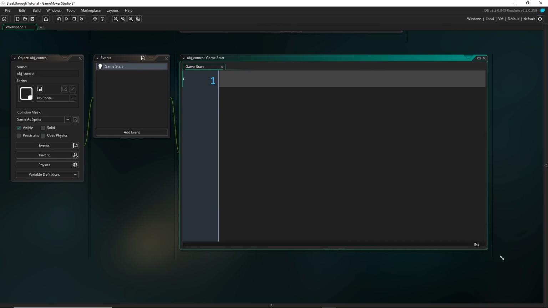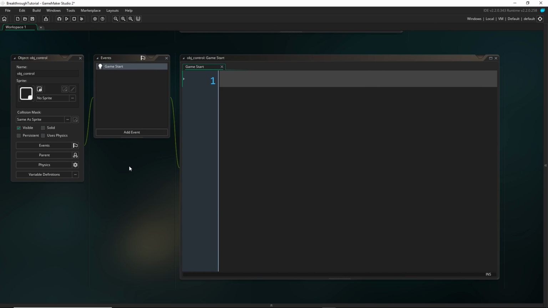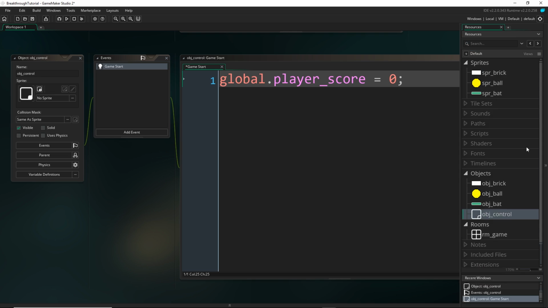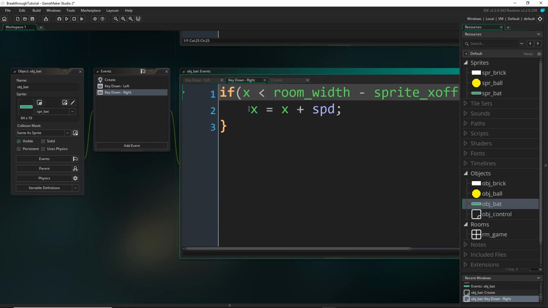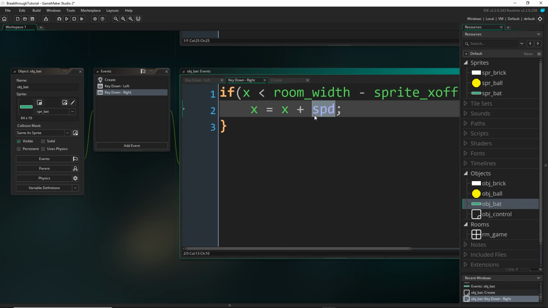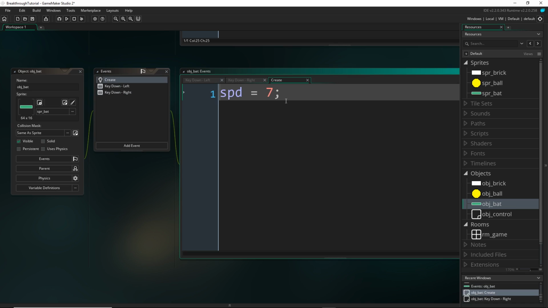So right at the start of the game, I'm going to declare some variables, but I'm actually going to make these global variables. So I'm going to write global.playerscore equals 0. And now global variables are kind of special. Whereas, for example, this variable right here, the speed variable for the bat, can only be accessed by the bat.